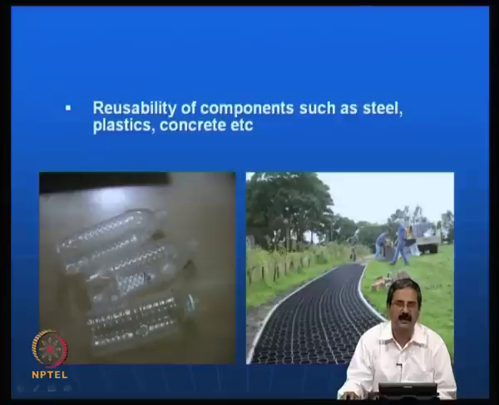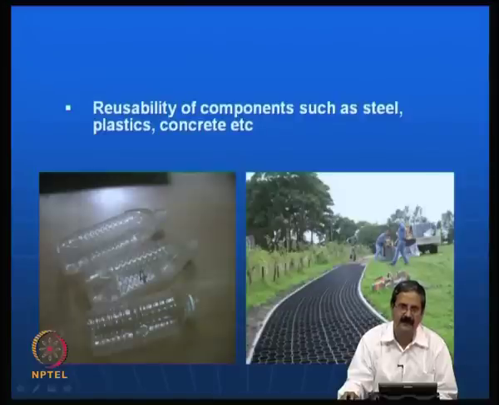In fact, I showed you a previous example where the vitrification of the soil was done. I understand from that paper that because of the vitrification, all that soil is now such a strong hard material that they have just broken it into pieces and used it as an aggregate in a pavement. So, one should be able to reuse the components in the ground improvement techniques also.